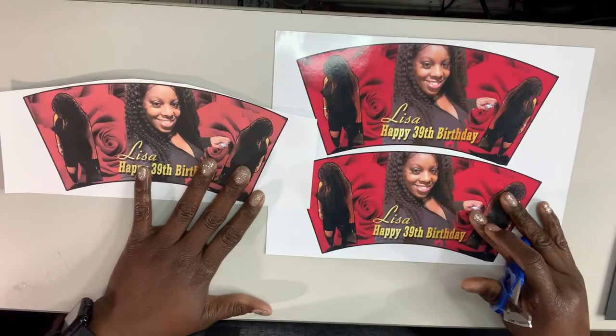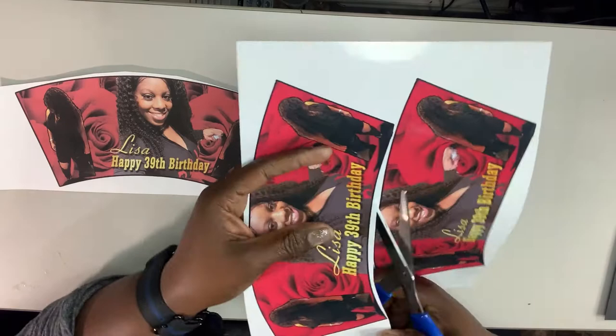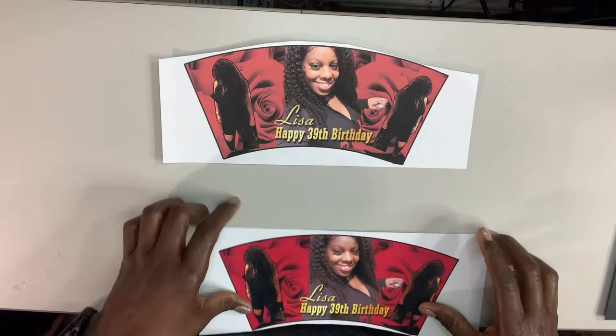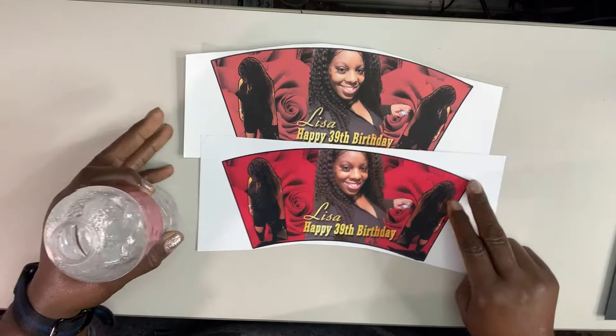Yeah, I'm gonna cut this one too because I do want to show you the difference. So I'm gonna cut this one as well. And normally I would just laminate both sheets together, both wraps together, but this is for demonstration only. Now, I also wrap my water bottle labels too. So make sure you wrap those as well.